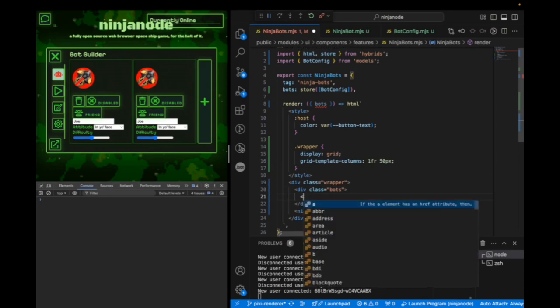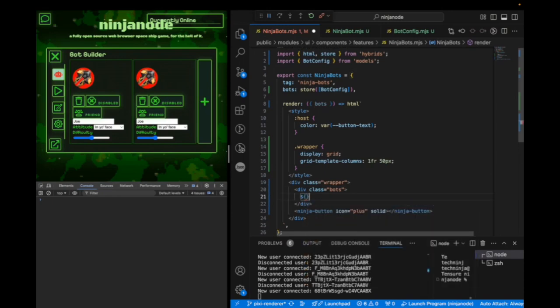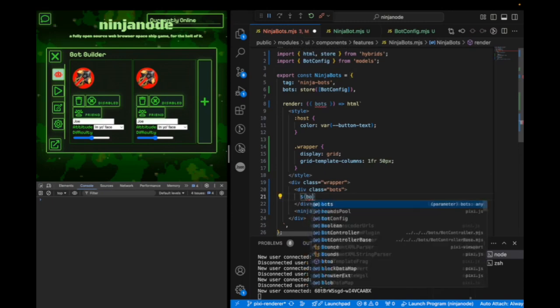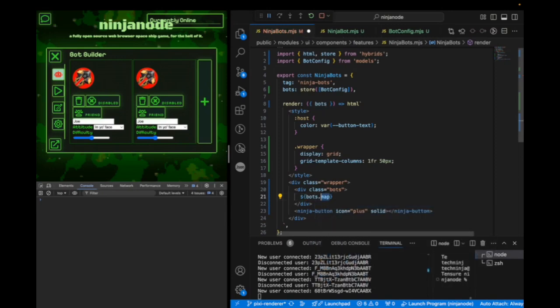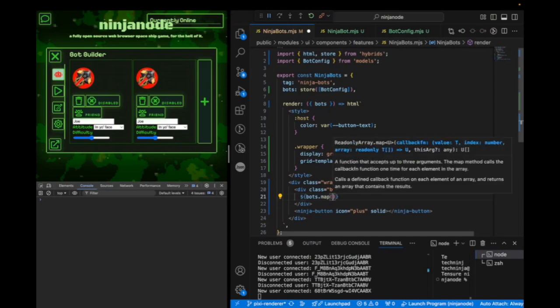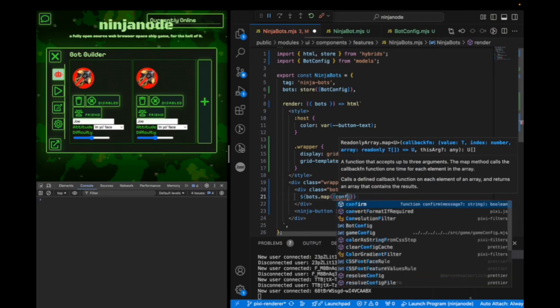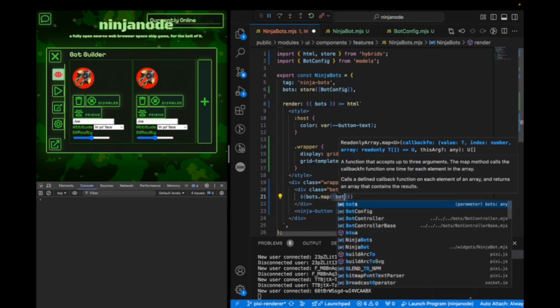So we're going to put some JavaScript, and we're going to say bots.map. What map does is it goes through each item and returns whatever you return from the function that you give it. So inside of this, we're simply going to pass it in, and this is going to be the config. Maybe I'll just call it a bot.